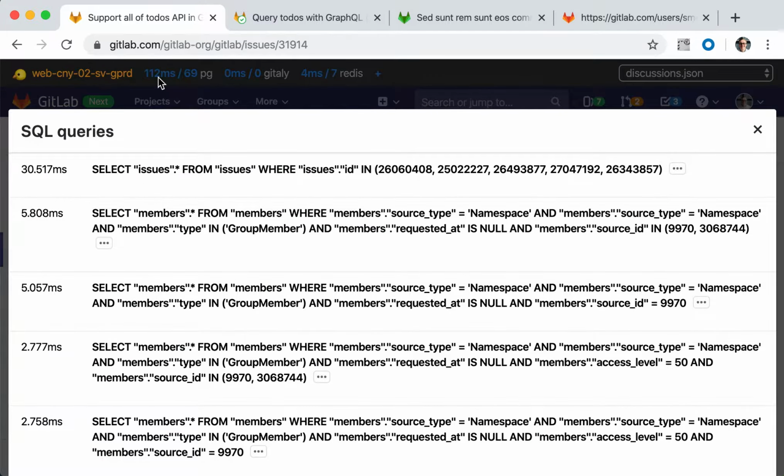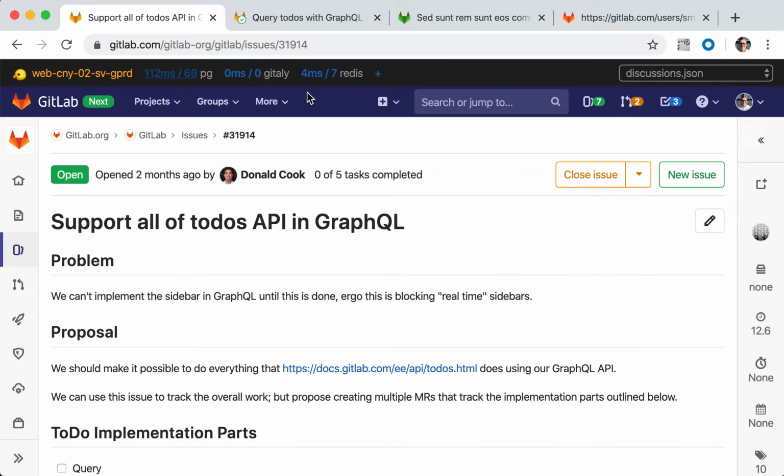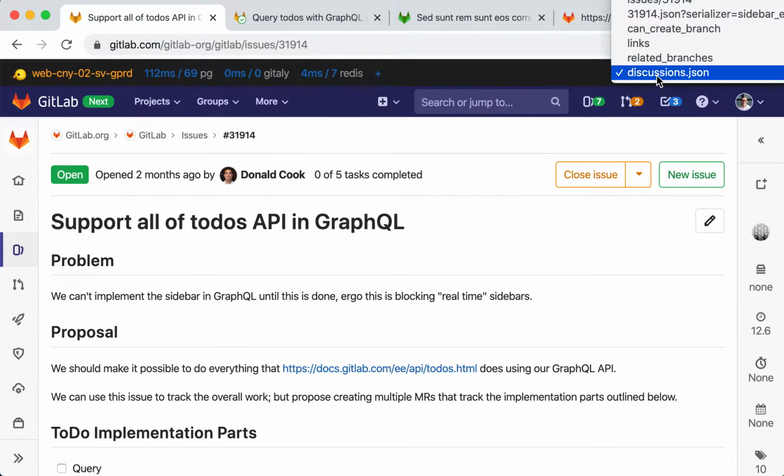Have a quick look at that. I can see that most of it seems to be selecting some issues. I'm guessing that's because those are issues that are mentioned in the markdown for the tooltips. And that is in fact it. So Banzai reference parser is what that means. It means that if you mention an issue URL or reference in another issue, when you hover over it, you get the title, and you also get an indicator of whether it's closed or not in the reference text. 30 milliseconds does seem quite high for that, but it's also not slow. So that's the basics for an issue page.